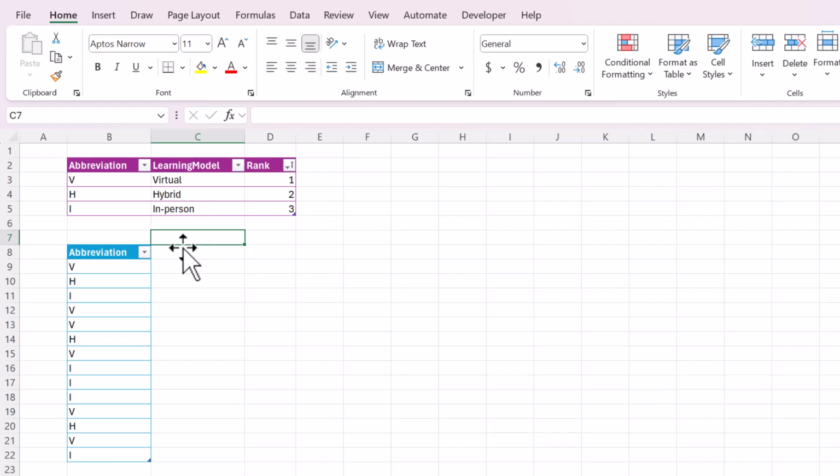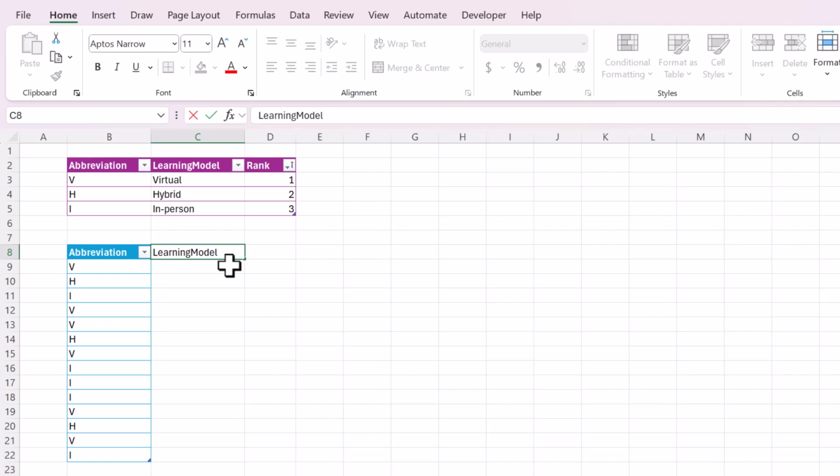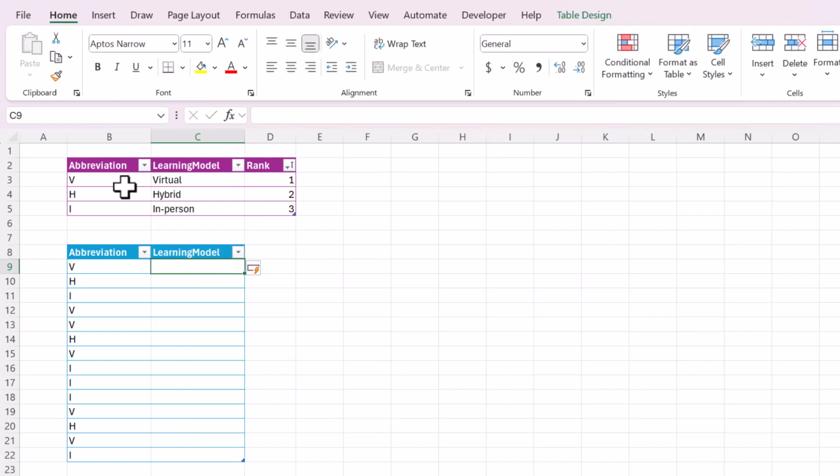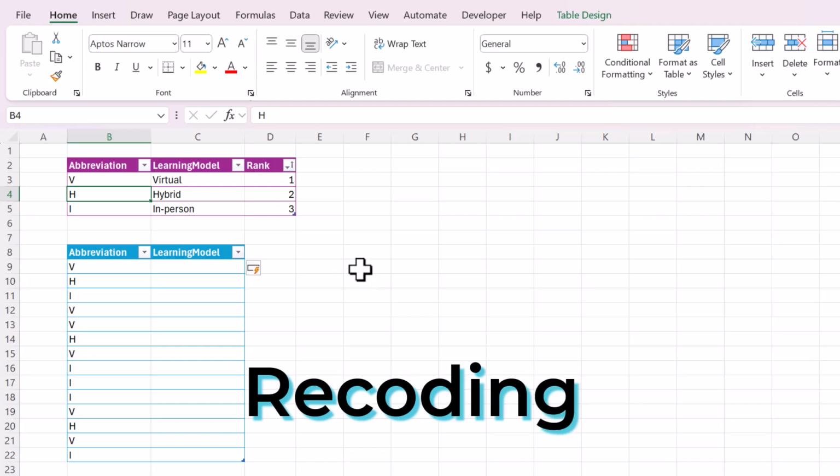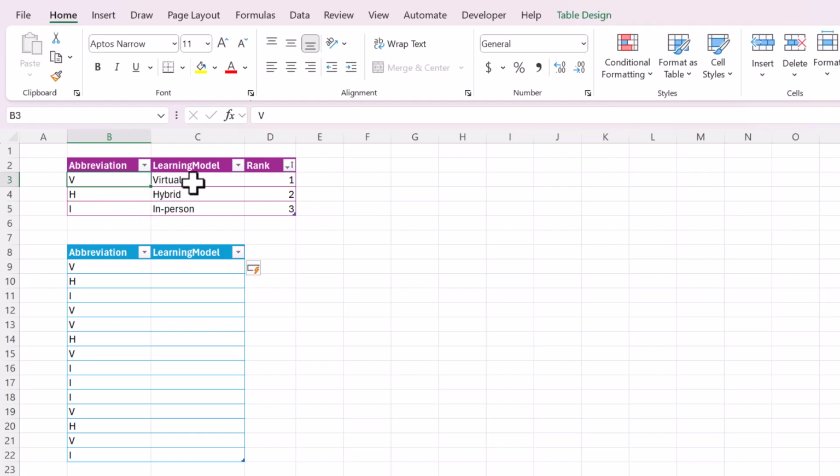Anyway, so now we're going to convert all of these abbreviations into a learning model based on these codes. So what we're doing here, if you're into data, I would call this recoding. We're essentially taking values as they come, like as an abbreviation, and replacing each value with a different one.